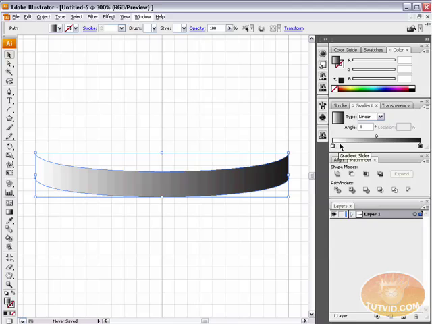I'm going to make it a 7 stop gradient because I want there to be 2 stops close to each end, kind of like that. And then I want there to be 3 in between, like so. Now the 2 stops on either end, I'm just going to use my color panel, and I'm going to set these guys to about 85% gray. Same goes for this white on this end. So the 2 ends are about 85% gray because they're going to kind of shadow off wherever our ribbons are going to join. Each piece of the ribbon is going to join. So we want there to be sort of like a little shadow there.